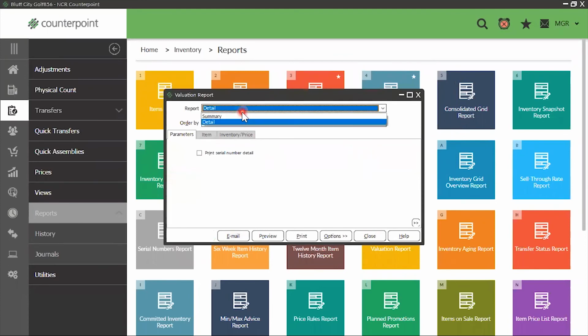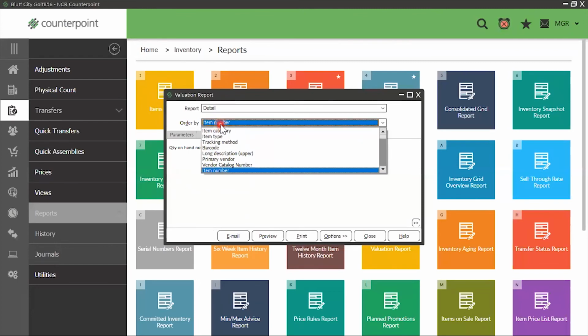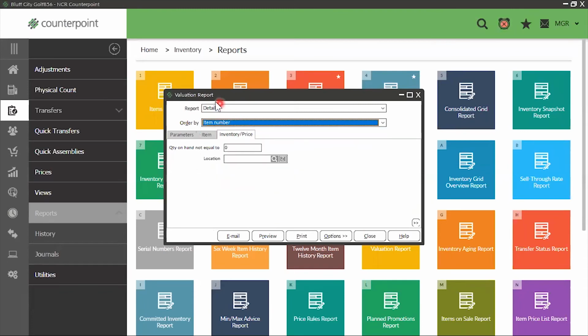So you can run this at a detail level or a summary level. And that's really your only choices other than how do you want to order it by. And these are all descriptive values, so no sales values in here. So I want to value the report as of this very moment in time. And by default, it excludes items that are not equal to zero. So it'll show you your negatives and your positives, but nothing where there's zero.